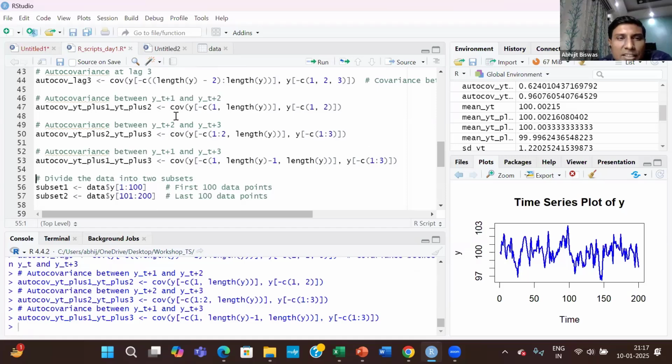This part is representing yt plus 1, and this part is representing yt plus 2. Because I'm using the same variable y, but I'm instructing to exclude some of the last observations and also to exclude some of the initial observations, right? That is what is being done with these codes.